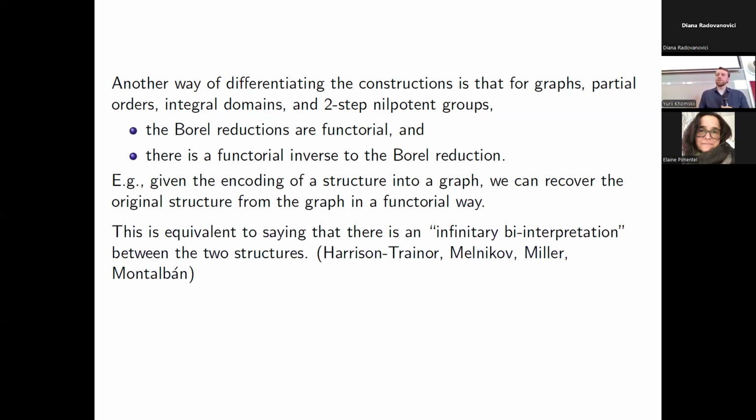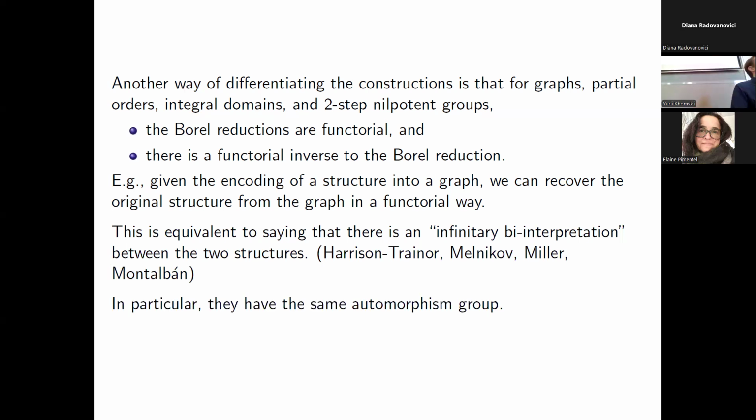So this is equivalent to a type of bi-interpretation with the right kinds of infinitary formulas. I also won't get into that. But you can think of an example of these bi-interpretations as really these facts that we looked for to recover the structure that induces a bi-interpretation.